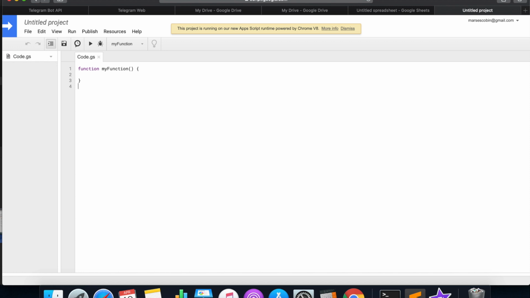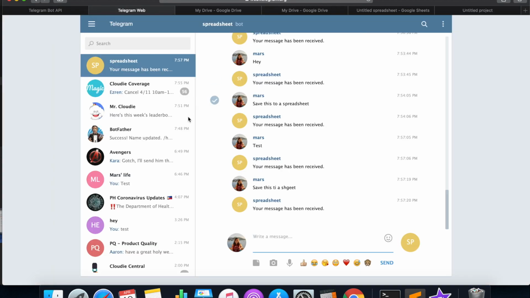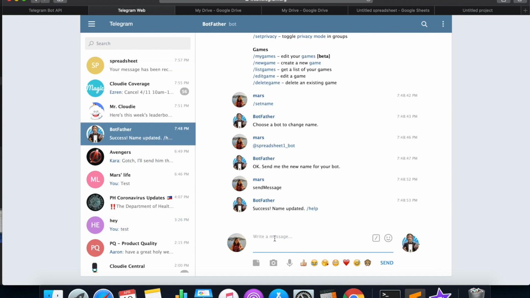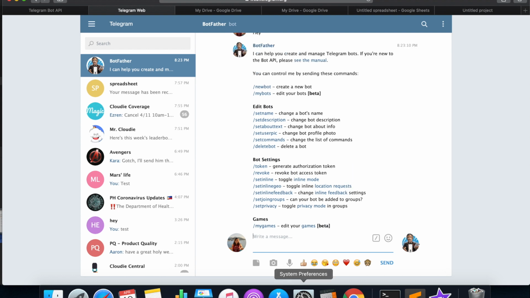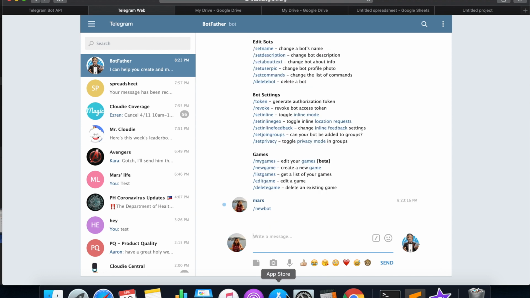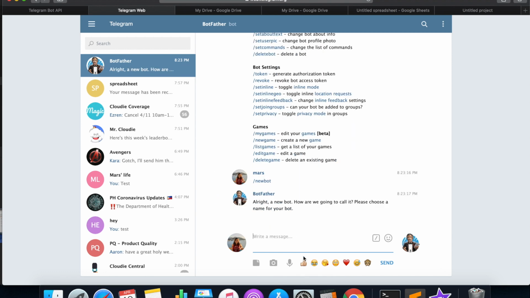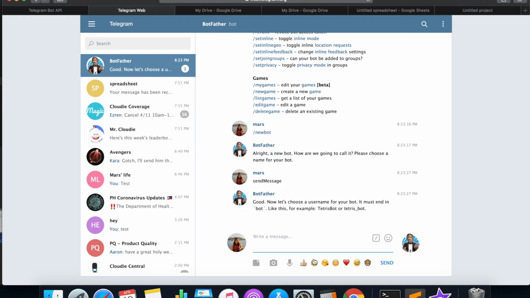Cool. So as I said earlier, the first thing we need is a token, which we'll store as token. The question is, where do you get it? This unique authentication token comes from BotFather. So let's hit him up. Hey. And he says that in order to create a new bot, we just type it out. And let's give it a name. Because in this first tutorial we just want to send a message, we name it send message.